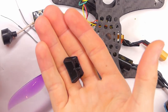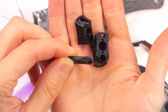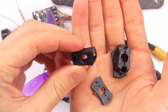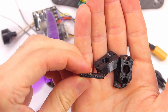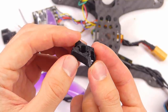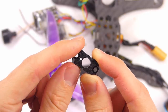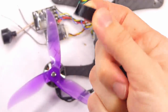All right, so we have the parts here. We have the short mounts, which hopefully will be tall enough. And then we have the taller ones. These are 10 millimeter, and then the short ones are, I believe, 3 millimeter. I like that. These walls didn't quite close. I wish they had, right there where the circle is. I wish that those were just closed, but I guess I didn't make the walls thick enough. I didn't really measure that out.